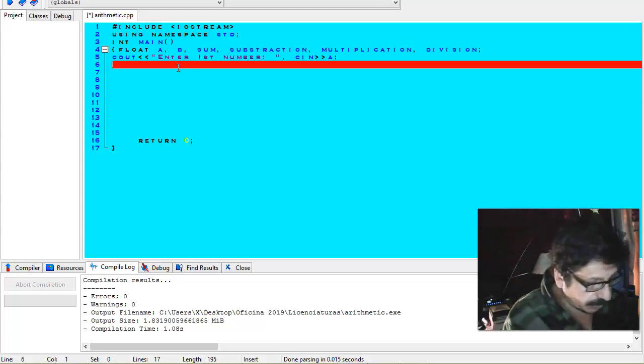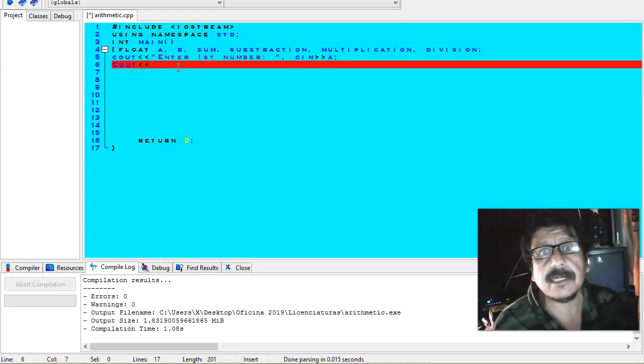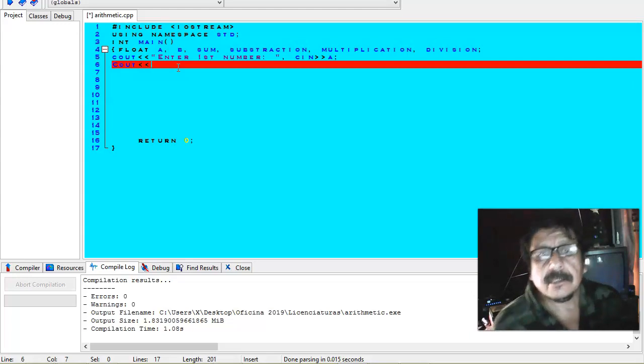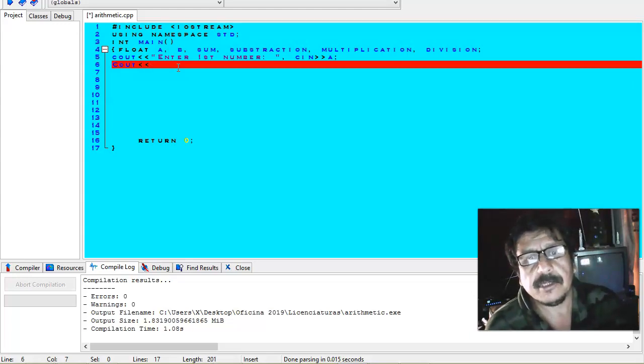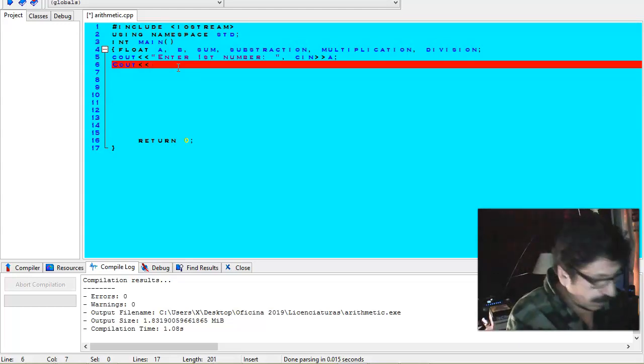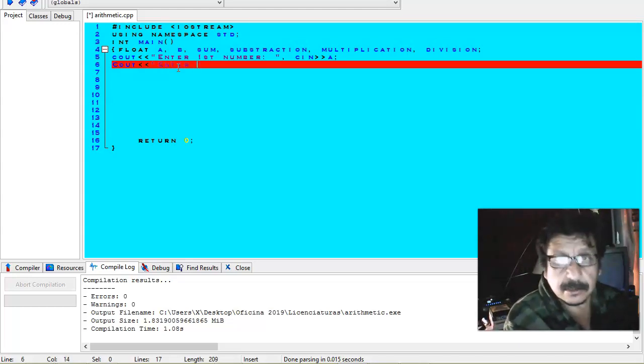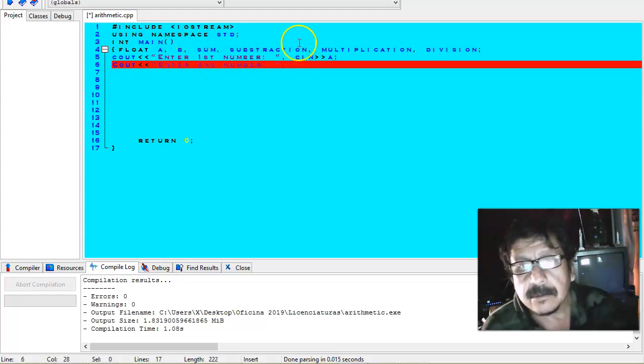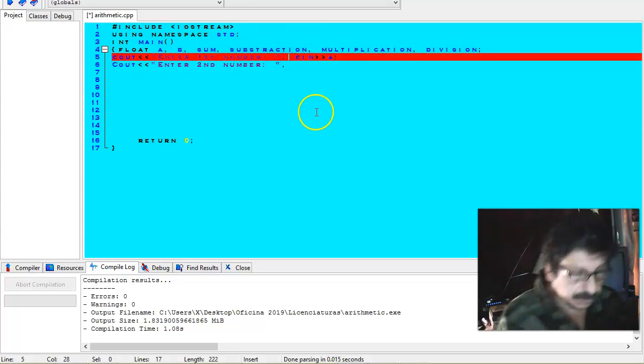But let's enter the second number too. So we put cout, and we're going to put here again the inverted arrow tip. That's what I call it, arrow tip. Some people call it greater than, less than. I call it backwards arrow tip or forward arrow tip. In my case of cout, output, I put in here a backward arrow tip. And I'm going to put here now what? I'm going to put enter second number. Put here semicolon, space it, and then after that I put a little comma here. Well, you don't. In this case, it's my mistake. Sorry, we don't put no comma.